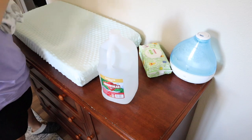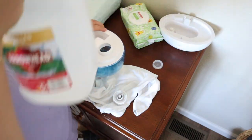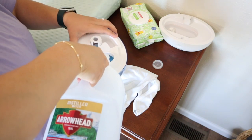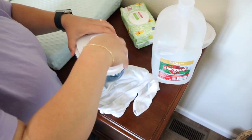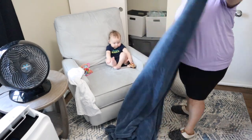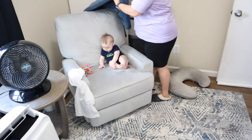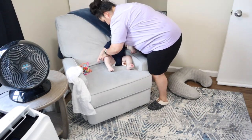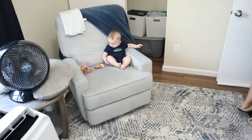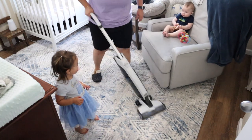So I'm starting in Carter's room, which is our baby. He's 6 months old, and I'm just getting it situated so I can move further into my decluttering and organizing project. This just lets me know that I am getting ready to do a serious project and everything else is being taken care of in his room. So I did the things that I knew would lead me up to decluttering and organizing a specific area in his room. You guys are going to want to stick till the end to see how much I actually decluttered. It was so much more than my actual normal, so you're going to be really surprised.